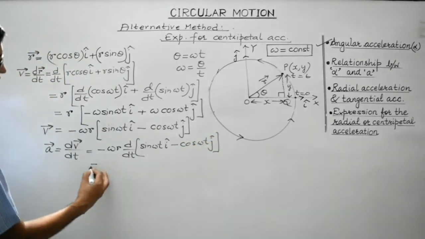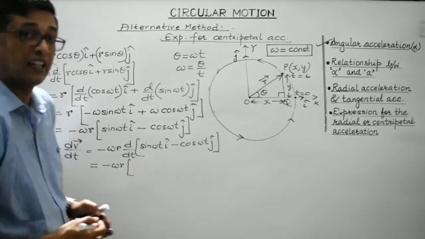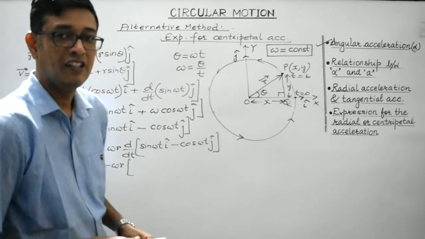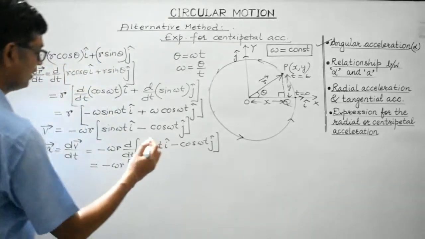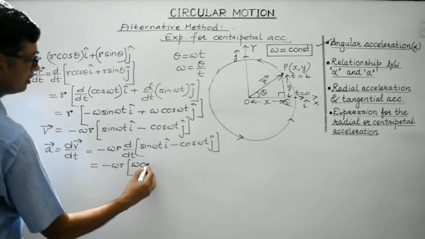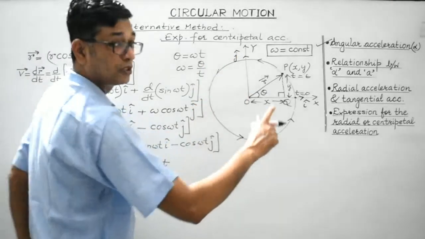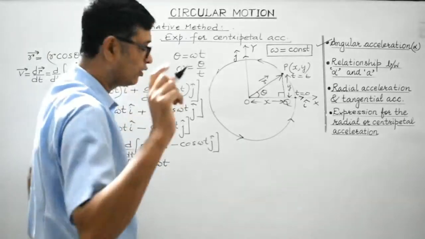Okay, let's solve it. Differentiation of sine, I have told you, differentiation of sin theta is cos theta. Differentiation of sin omega t is omega cos omega t, right? So it will be omega cos omega t. This is the case of uniform circular motion, students, remember, where the body possesses uniform angular speed.